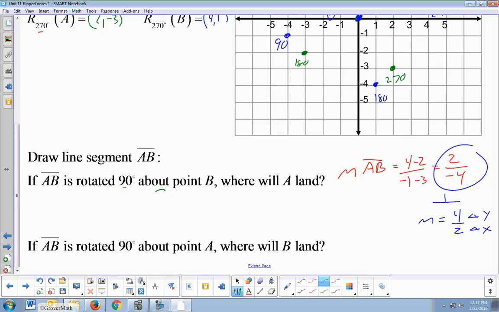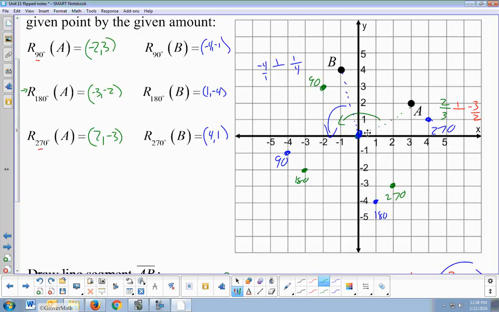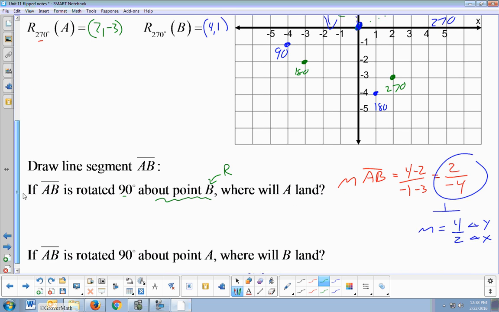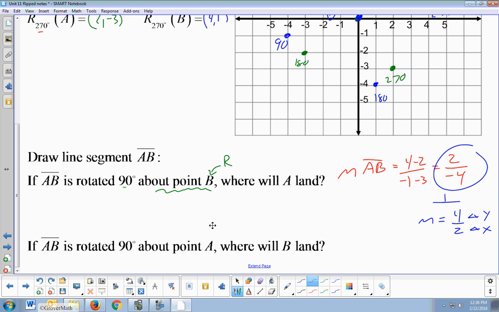About point B means this is the point of rotation right here. This is what we're rotating around. That's the point we use for changing this. Because A has been moved, and so A is gone. Think about this. When we were doing this about the origin, once I knew my slope was negative 3 over 2, I did that from the origin, not from A. So the point of rotation is what you are changing the y and x from once you know the slope you're using. I honestly believe this is the hardest or one of the two hardest things we do all year.